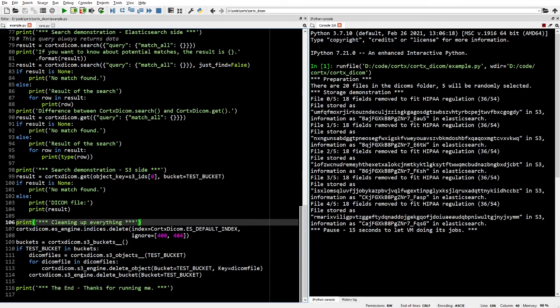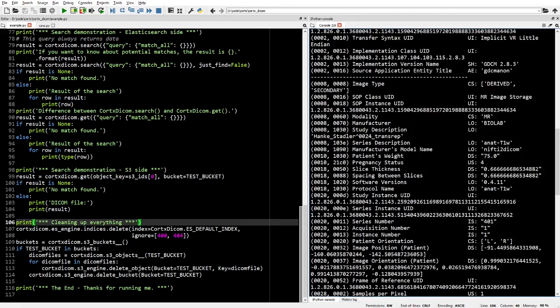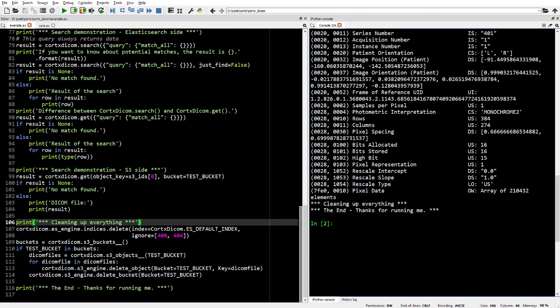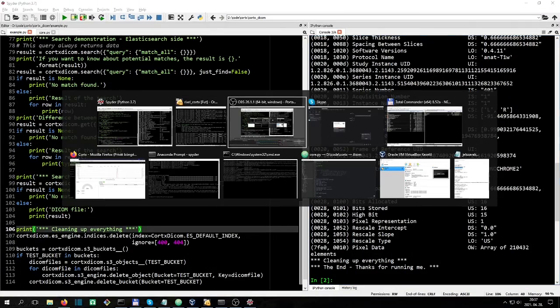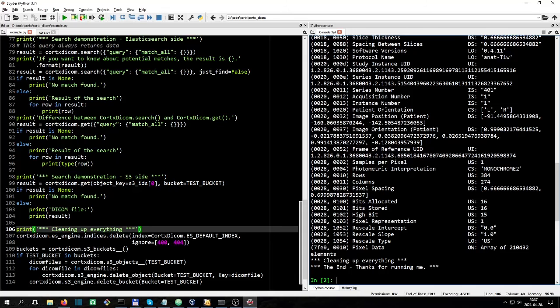So we select files. As you can see, about 18 fields are HIPAA dangerous. They will be deleted. So from 54 only 36 will be stored, and now everything is okay. You will see here the result of the search, and as you can see there is some virtual machine use. So thanks for watching. This is it.